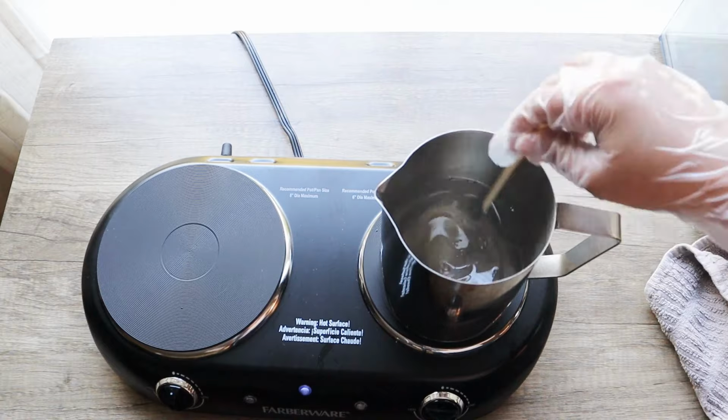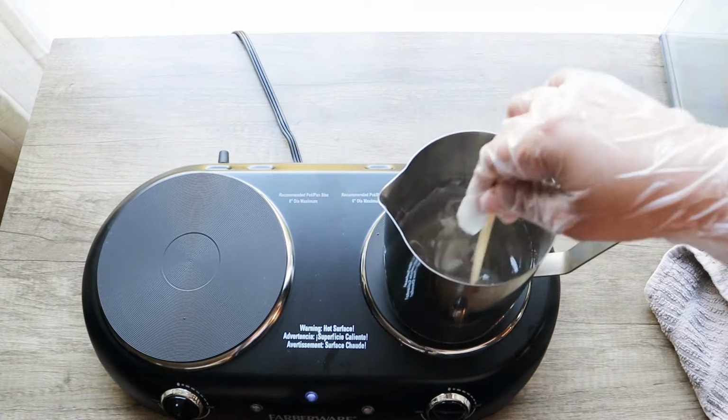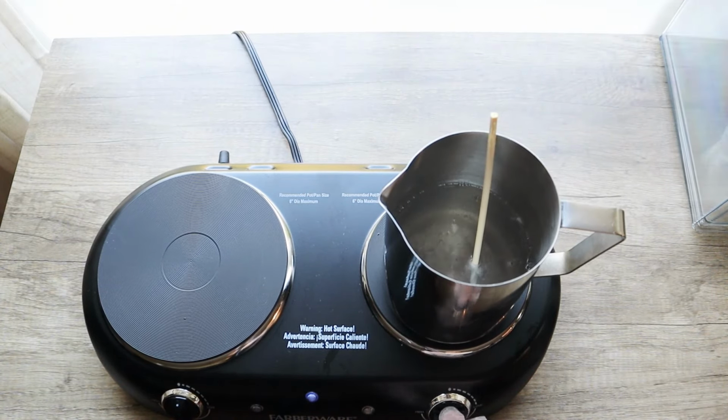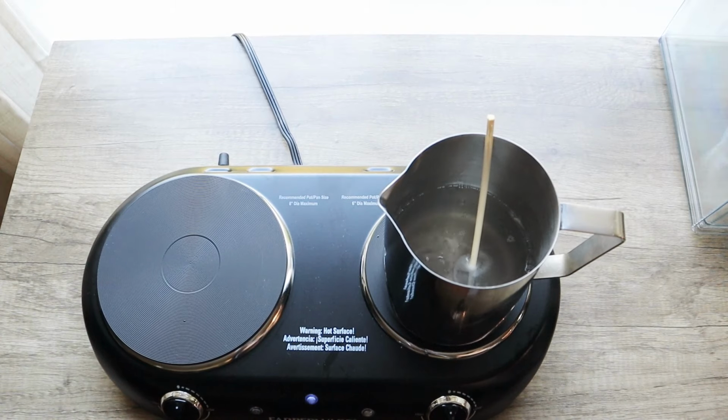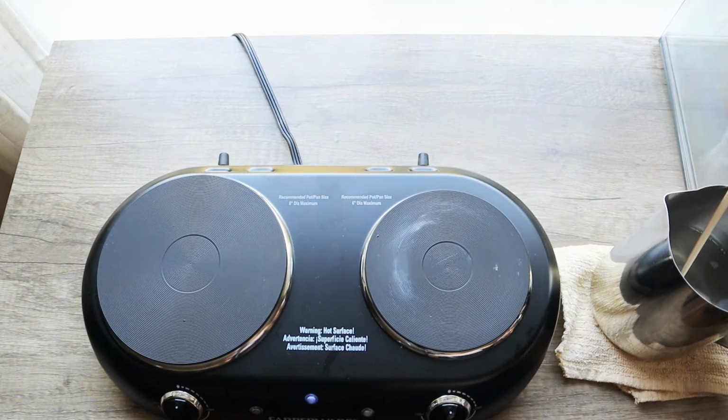In this part of the video, I'm showing that the gel wax is fully melted. This gel wax looks perfect. It stayed clear and didn't turn yellow. If your wax turns yellow, it means you've burned it. So be sure to keep a thermometer nearby and melt the wax on low heat.